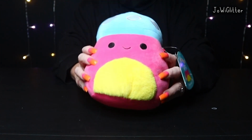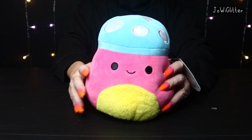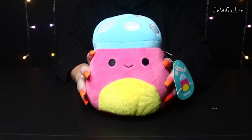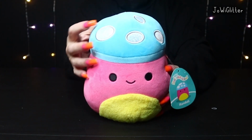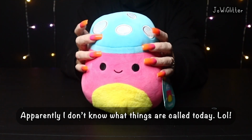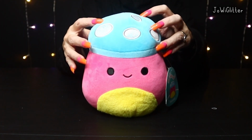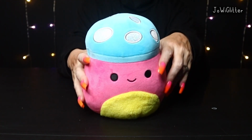Randall is that same kind of bright pink color that I want to eat on the main part of his body or stem or whatever that is. His top or his cap or his hat or his head is a beautiful bright blue. Not a dark blue, not a powder blue, but like a sky blue maybe. It's beautiful, whatever it is.